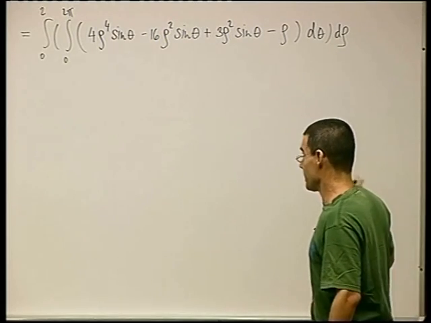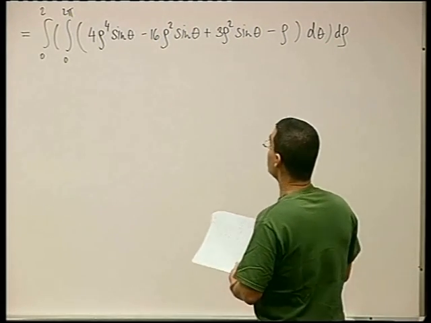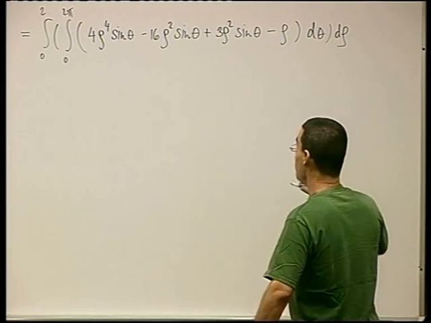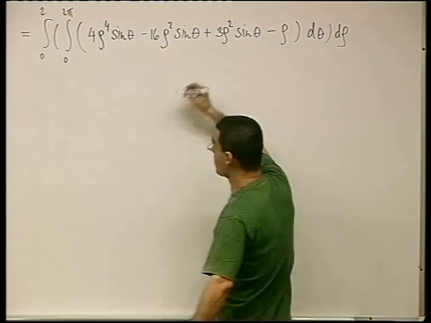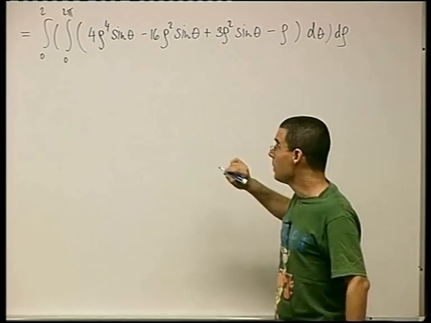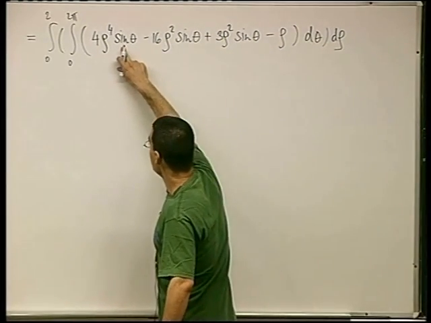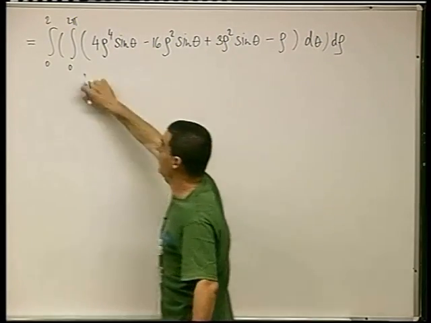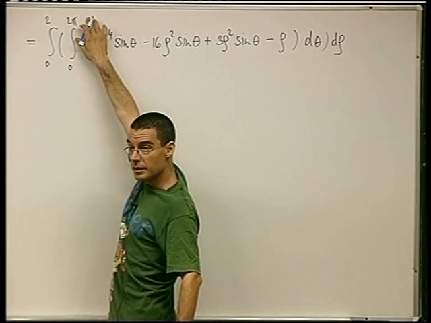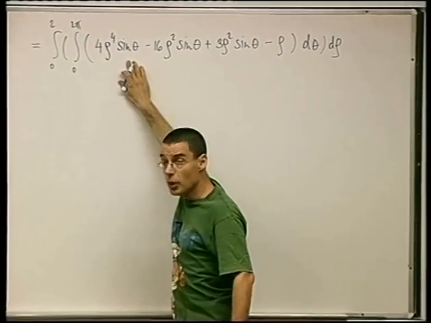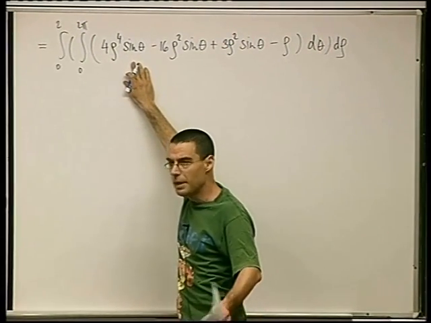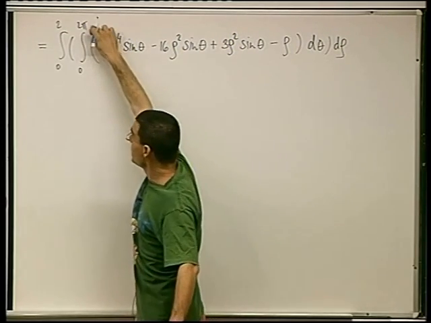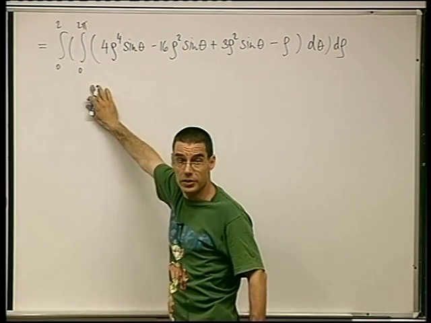Now we have to start calculating. And it looks like it might be more complicated than it really is. But in fact, 3 of these expressions cancel out. Because we're doing here an integral of sine theta d theta between 0 and 2 pi. Do you see that? The antiderivative is going to be cosine theta, plus or minus some coefficient, who cares? Evaluated at 2 pi, minus evaluated at 0.